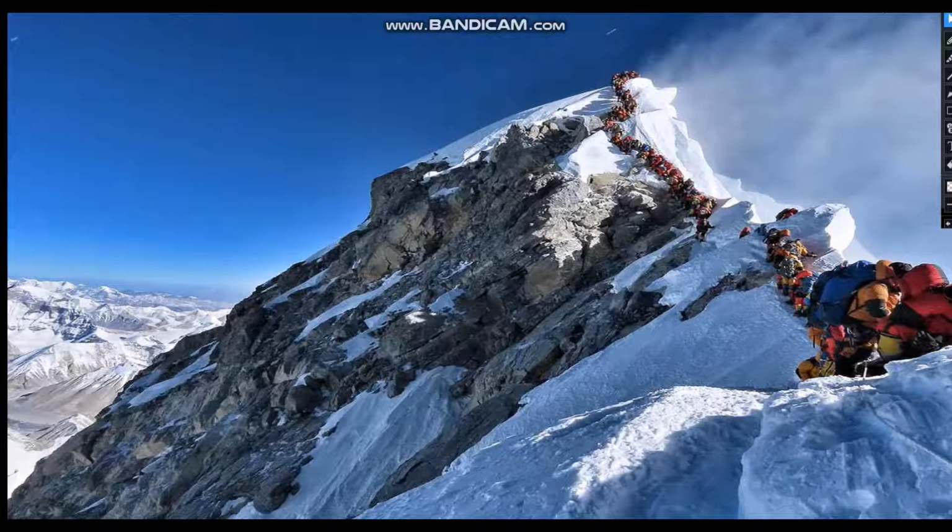And a good way of introducing this topic is to talk about terms that might be used to describe Mount Everest here. What are some terms we might use to describe this mountain? Well, I would say overcrowded is the first term that comes to mind. I mean, I don't even know how people get up this thing right here. It's so crowded.